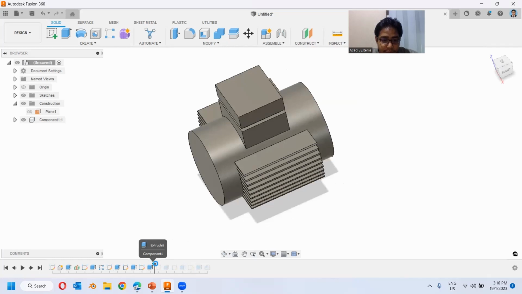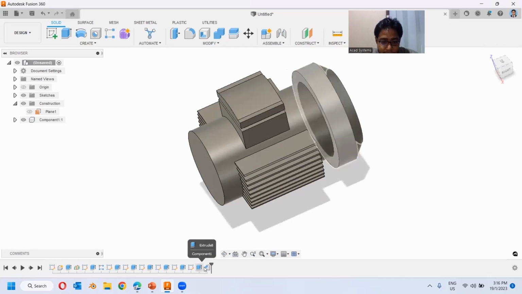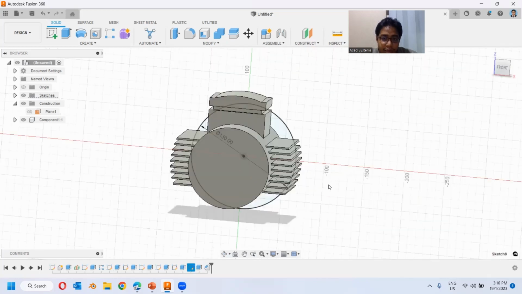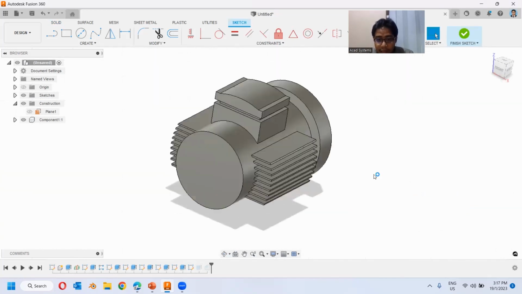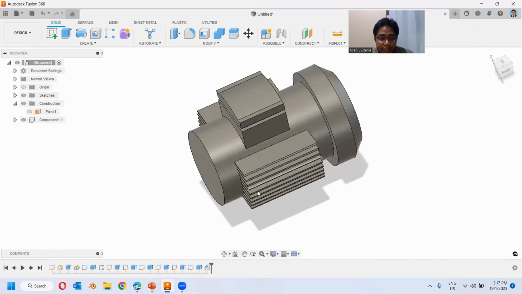If I wanted to edit, I can select some of these editing tools. Maybe you want to edit the sketches. I can just double click the sketches over here and I can edit the size, say around 1 to 5. And the original size will be changed as well.